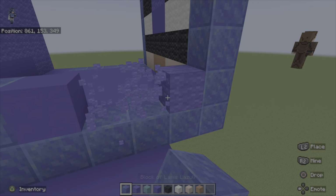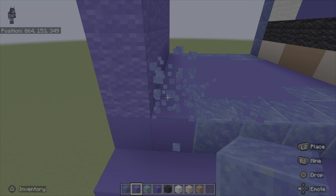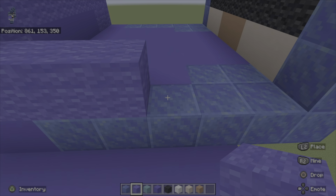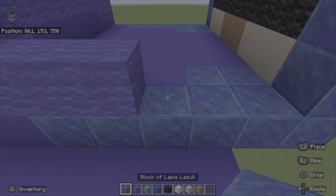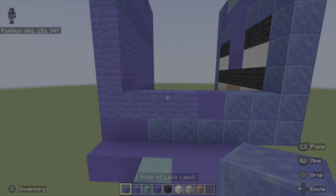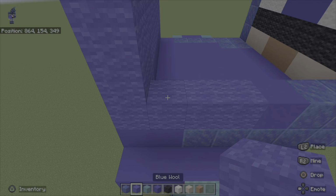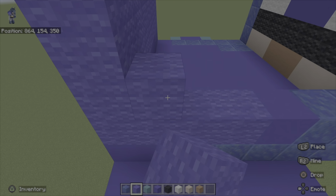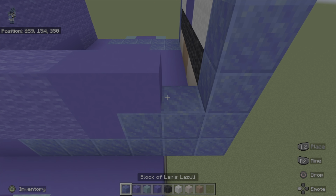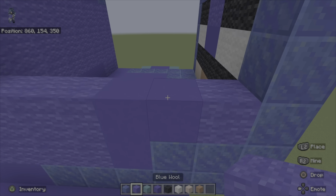So, sorry. This wants to be three blue wool, one concrete, and two lapis. Like that. I had the wrong side of the statue. Then what you want to do is do three blue wool, two concrete, one lapis. Actually, no, this wants to be a blue wool.